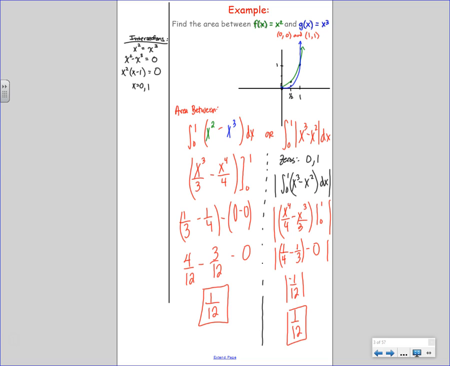So pause. Was it helpful to know who was on top? Maybe. Was it helpful to have a picture to say, oh, we're going to subtract? Maybe. But what can we just do instead? As long as we find the intersections and make sure that we split up by those intersections, we can just throw in absolute values, which, because of the intersections, can just come out. We can just solve and say, hey, if you're positive, I guessed right as to who went first. And if you're negative, I'll make you positive.